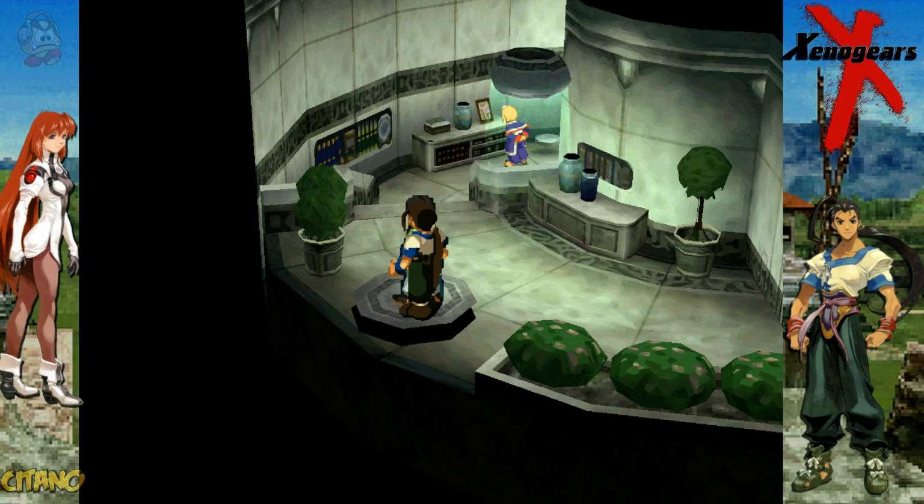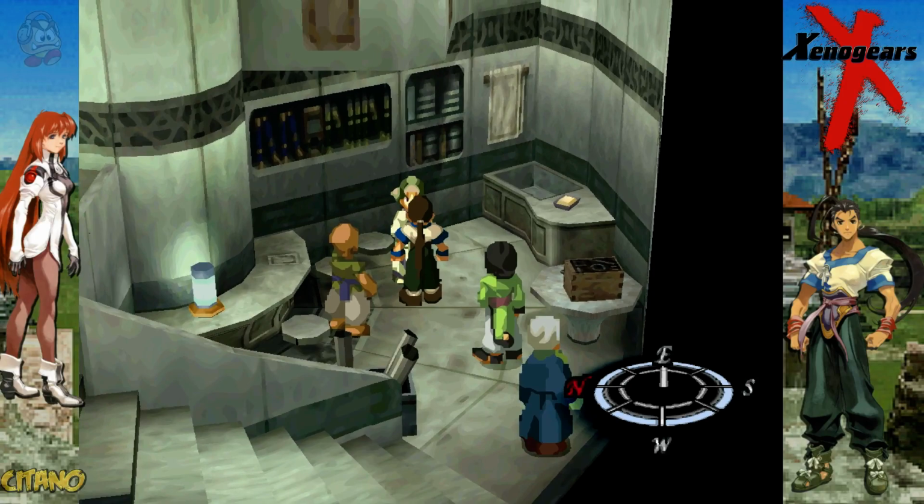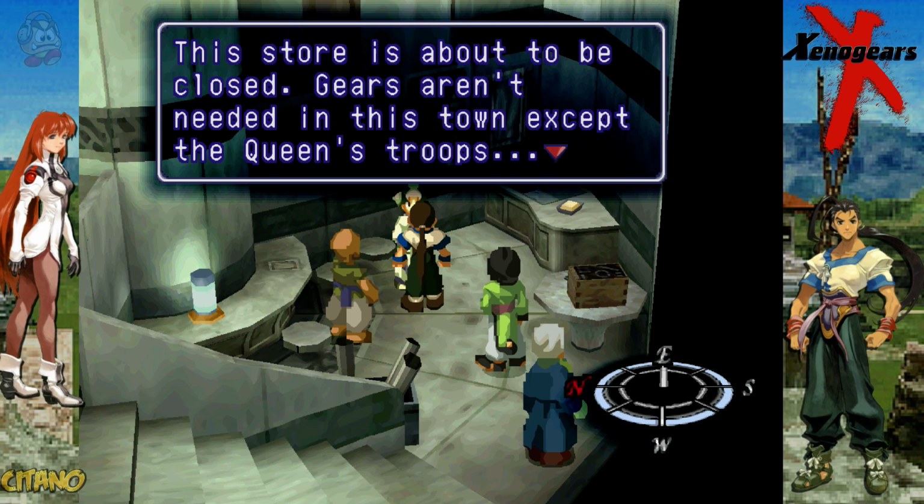Go down here then. This door is about to be closed. Gates are needed in this town except for the Queen's troops. Please take a look. We no longer have much business, but all the items are our pride and joy.